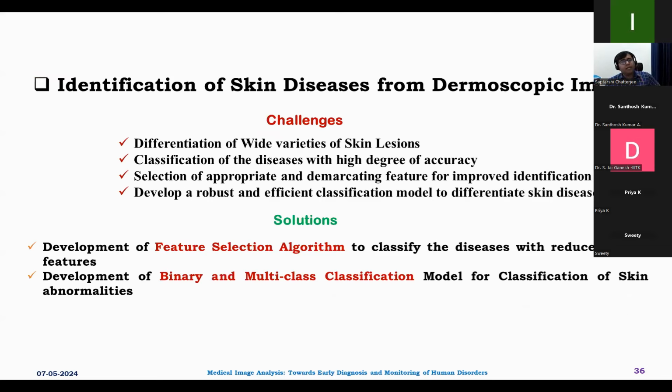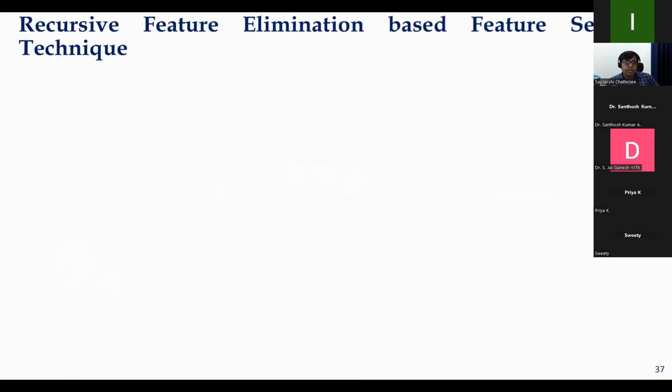So after extracting different types of features, we can have different feature selection algorithms. Here I am going to discuss one feature selection algorithm that is called the recursive feature elimination based feature selection technique. That is the SVM RFE, SVM recursive feature elimination based feature selection technique.